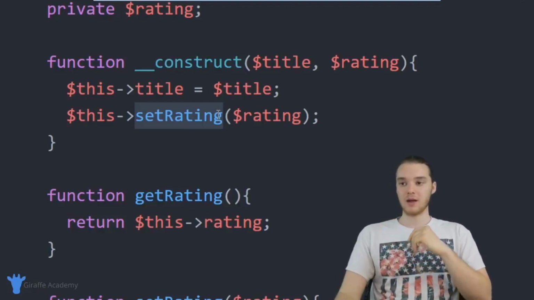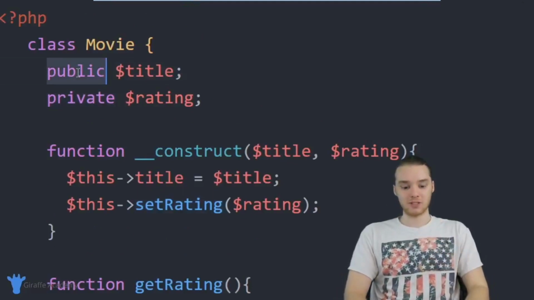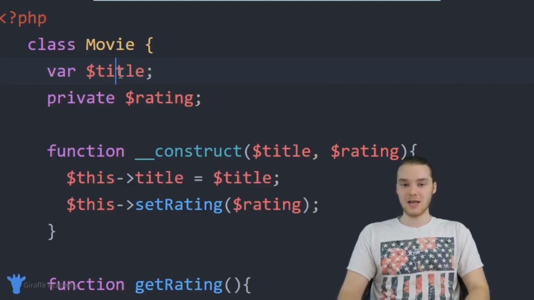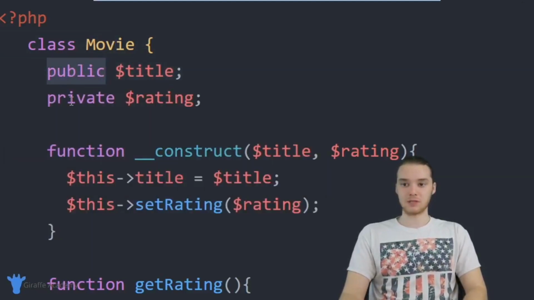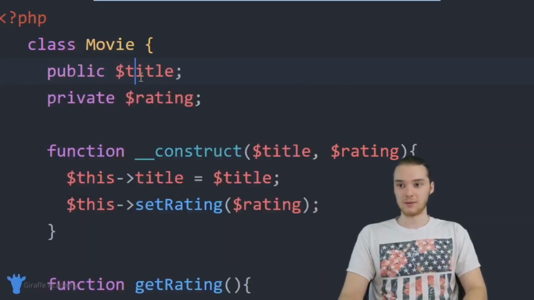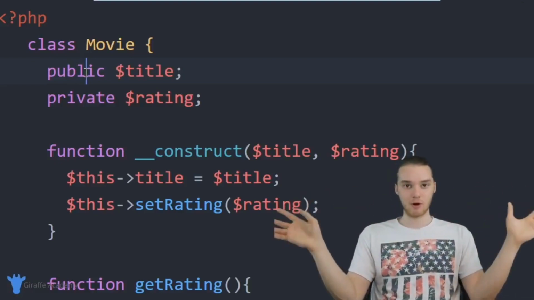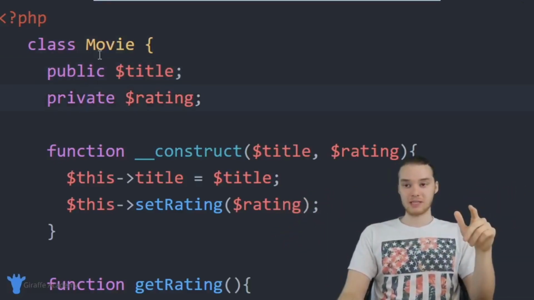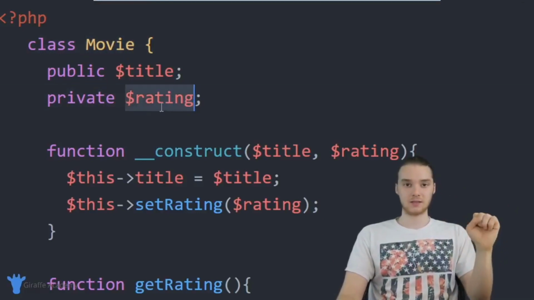And one important takeaway from this tutorial was public and private. Again, before in the tutorial, I was just using this var keyword, and I was just using that because I wanted to explain public and private in this tutorial and I didn't want you guys to get confused. But for the most part, people are only going to be using public and private. You won't see people using var too much, although you can use it. But remember, public means that the attribute is open to anybody, any program, anywhere. Private, though, means that only code inside the movie class is going to be able to access this attribute.